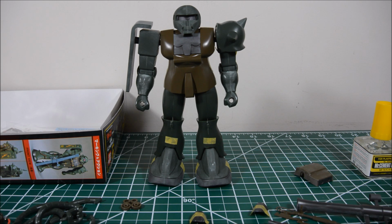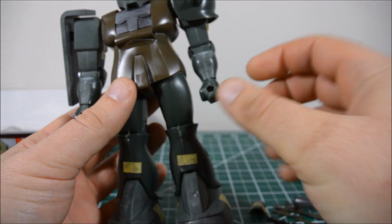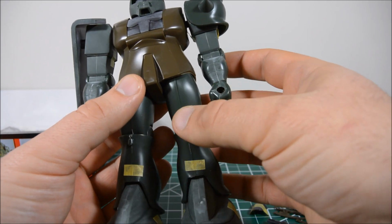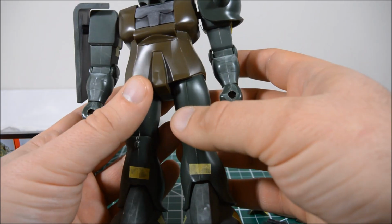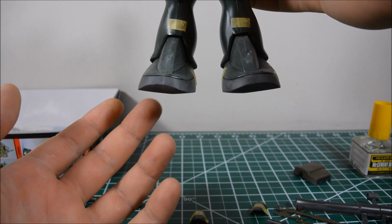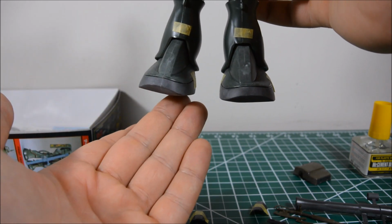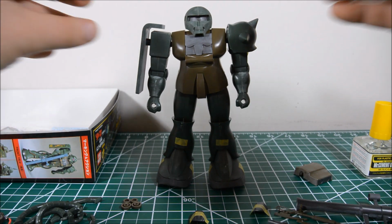Let's see. As far as joint modifications go, I'm not really going to be doing much of anything. The only thing I'm really going to modify with the joints is here in the hips. His thighs are a little bit too thick. He's got the ability for some rotation and for his legs to spread out, but I'm going to have to sand down those thighs so he can have a little bit more hip mobility. And also the feet aren't really perfectly flat on the ground, so I'm probably going to angle this black part on the bottom of the foot out just a little bit so it can actually be flat on the ground, and just fill in the gap with some putty or clay or something.